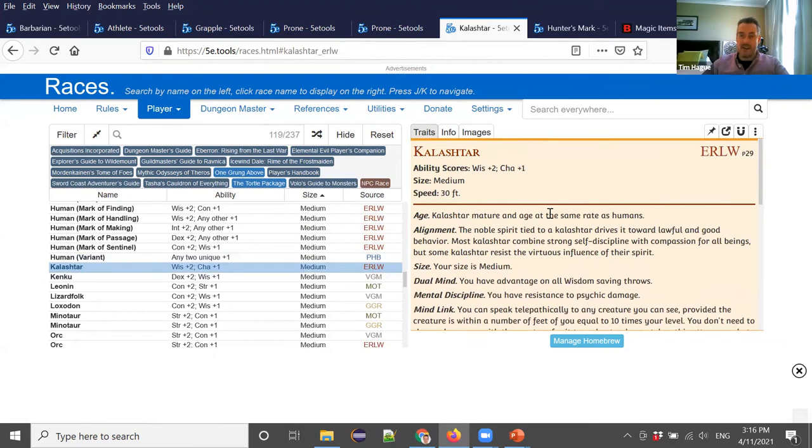The Kalashtar is a nice fit for the Totem Warrior Barbarian because you get resistance to psychic damage, which is the only damage type that the Bear Totem Warrior Barbarian doesn't get. So that can kind of fill in a gap in your defenses. So that's quite a nice fit for that particular Barbarian.